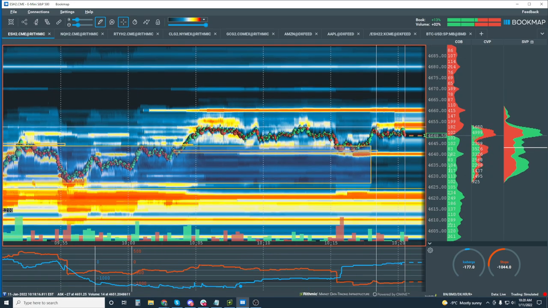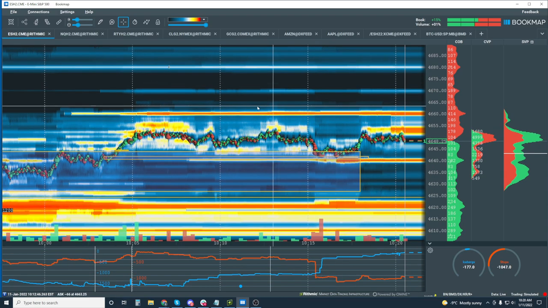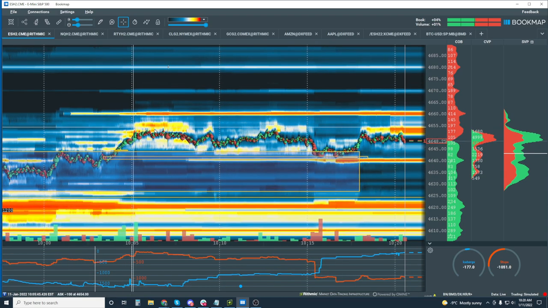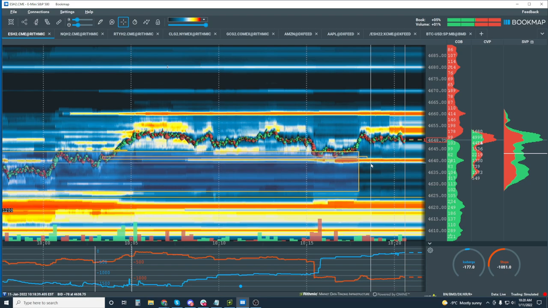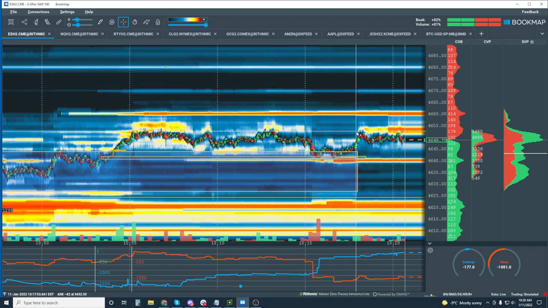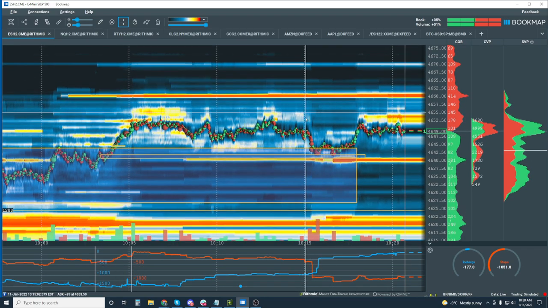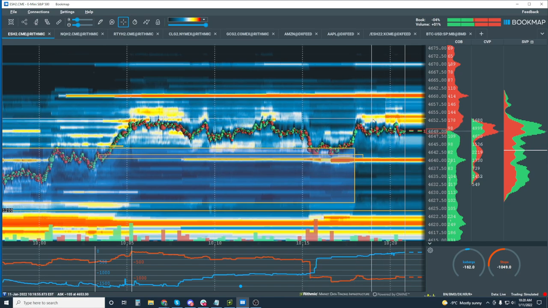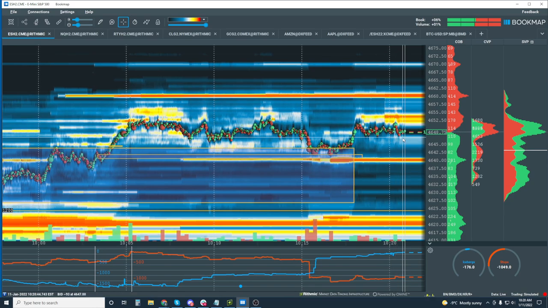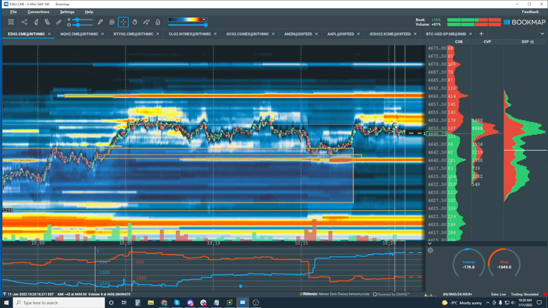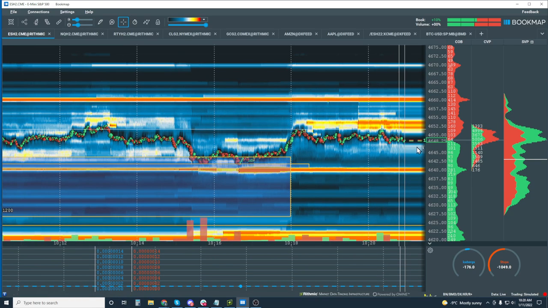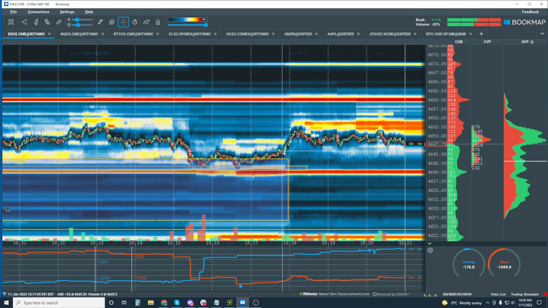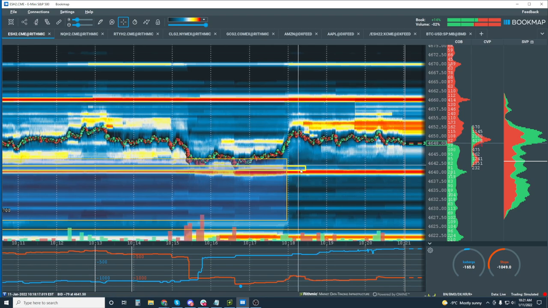All right, so let's zoom in a little closer. Let's start to see what's going on with the order flow within this structure above this level here of 4640. We've come up here and tested the highs a few times, and we're making lower highs here at the moment. We do see a nice cluster of buying up here, not able to take it higher though. So let's see if we get a bit of selling in here to try to take it down to 45 and then maybe even 40.